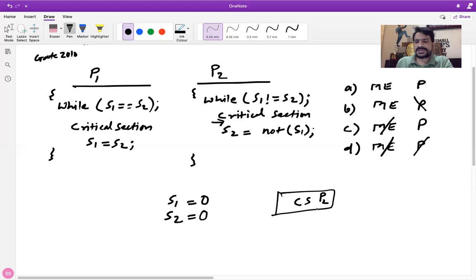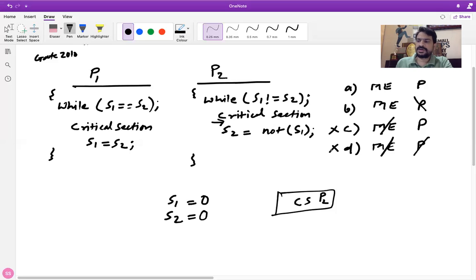So here you can see that if one process is in the critical section, this particular solution is not going to allow the other process to go into the critical section, right? Let's say P2 is in a critical section, this solution will not allow P1 to go to the critical section. So you can see that mutual exclusion exists. So which particular option is false here? It says that mutual exclusion doesn't exist. It is also saying that mutual exclusion doesn't exist. So these two solutions are wrong.